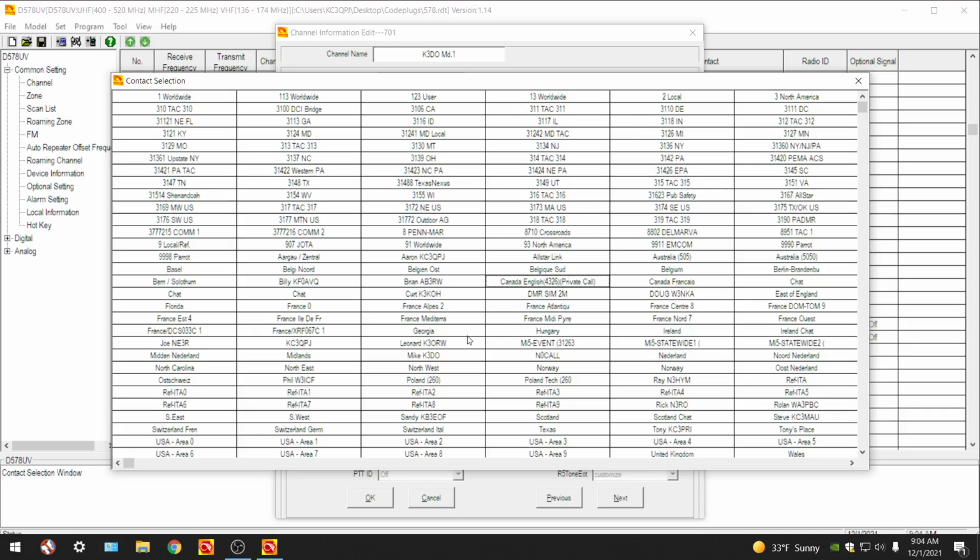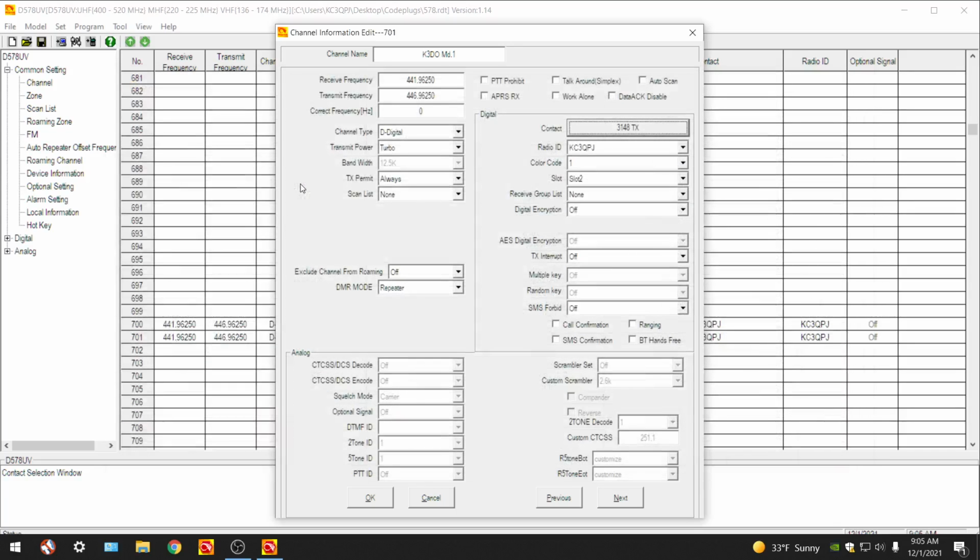So let's try a different one. Let's see if something comes up. Let's try, where's 3148? Here we go. Texas Nexus. 3148 Texas. Here we go. And that's showing group call. So there you go.